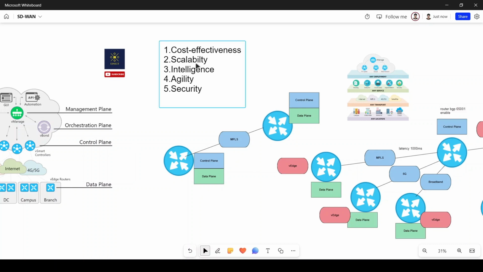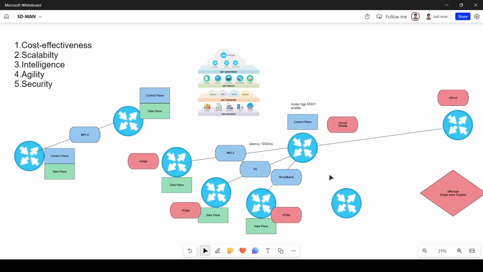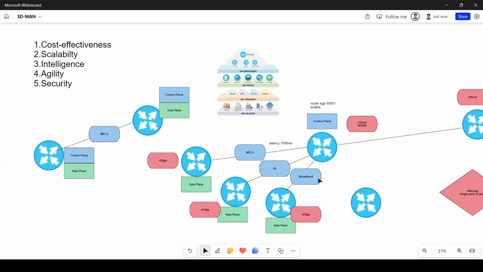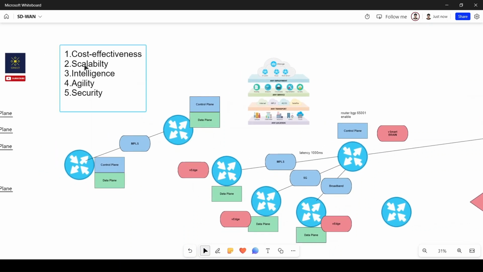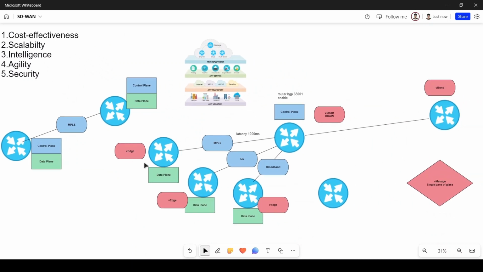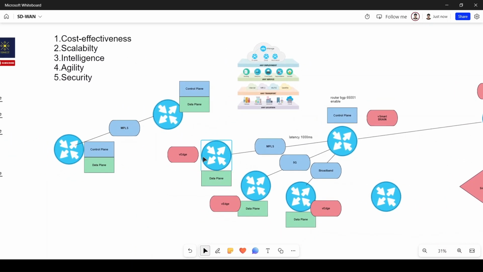Then you have scalability, meaning onboarding new devices is extremely easy. You can obtain a very cheap vEdge node because it doesn't have a control plane in it. It consists just of the data plane. After obtaining that, you can introduce this device to vBond, and vBond will take this device, authenticate it to your existing SD-WAN fabric, and make sure it is connected to the rest of your infrastructure. It's a very scalable solution, because if you want to obtain, let's say, a new batch of 50 devices, all you have to do is introduce them to vBond, and it will take them further and make them part of your infrastructure.